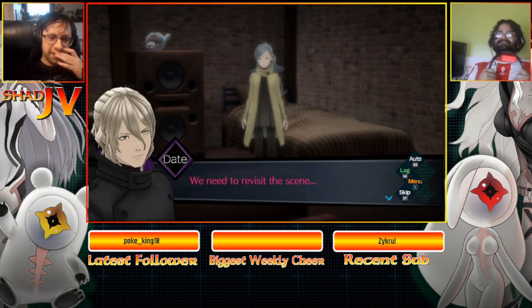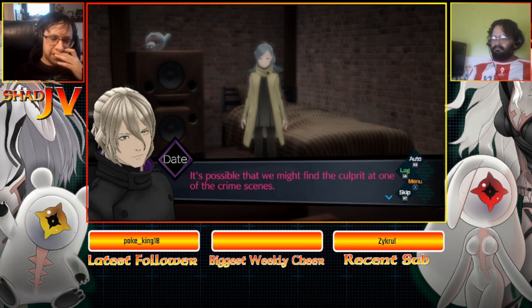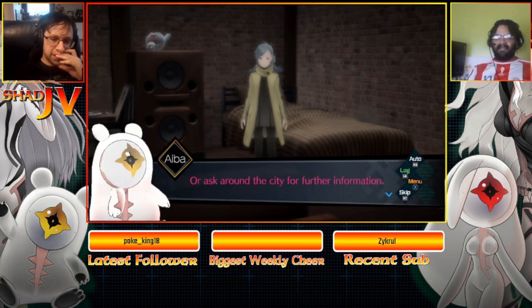We need to revisit the scene. It's possible that we might find the culprit at one of the crime scenes. Or ask around the scene for further information.